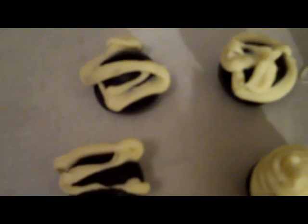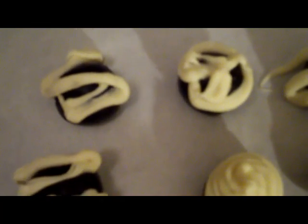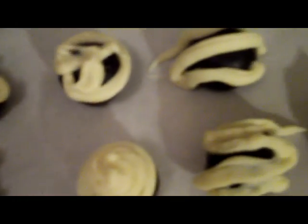Okay, so this is round one with these mint Oreo cookie truffles, and I'm going to declare round one not a full-on failure, but not a success. They don't look very good, and that's due to my white chocolate coating. I'll get to that in a bit. But they also don't taste exactly how I want them to taste either.